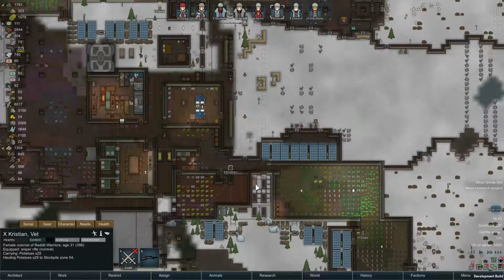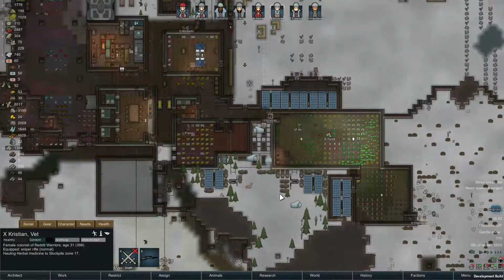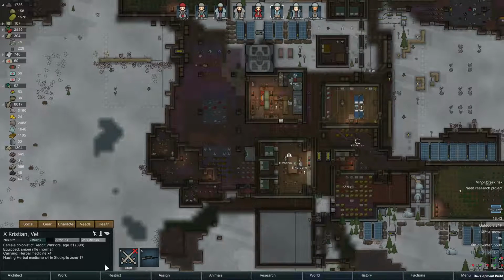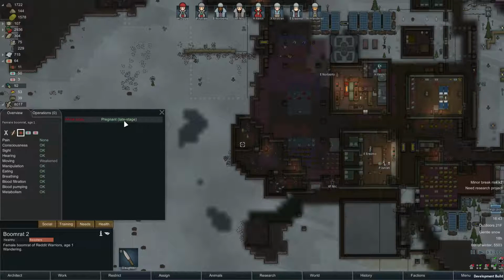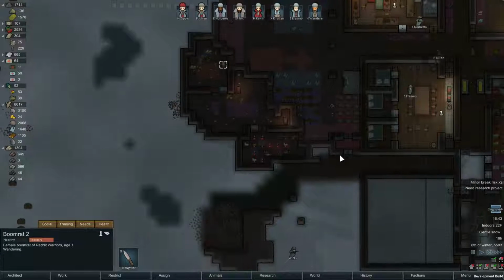Strange little pattern with all those beds and coffins or sarcophaguses, sarcophagi. How's our pregnant boom rat doing? Late stage, about to have some babies. That'll be cool. Hopefully they don't eat chicks.